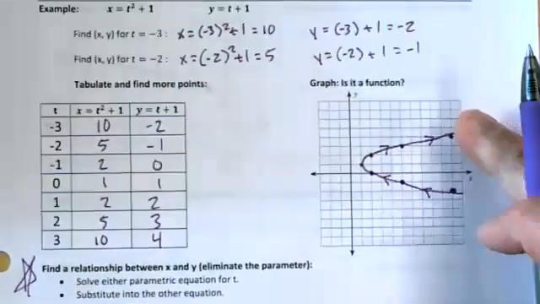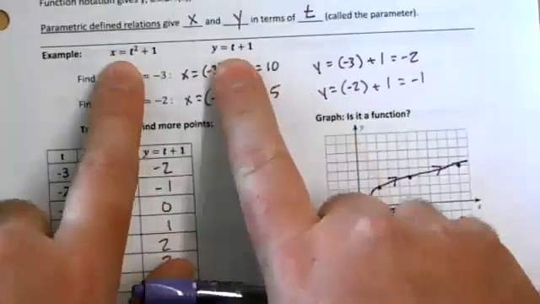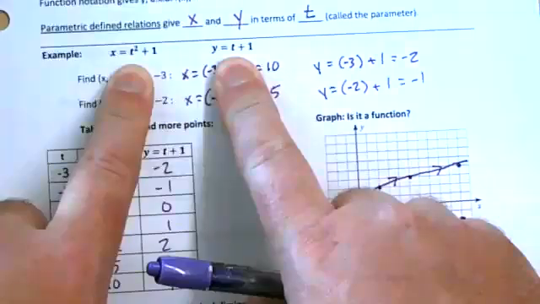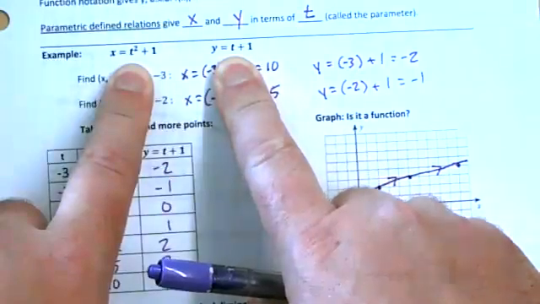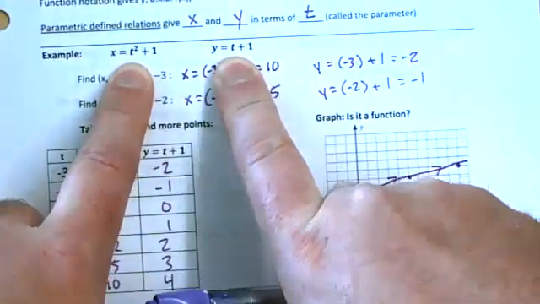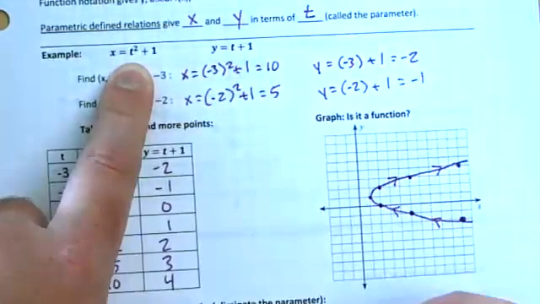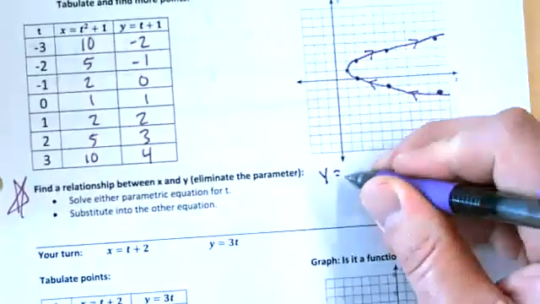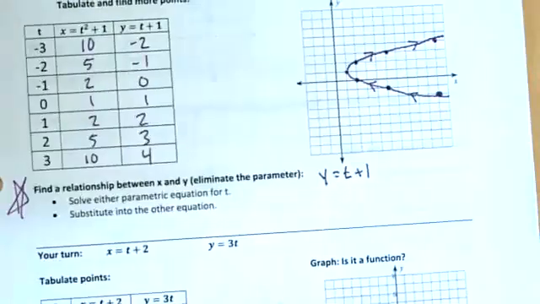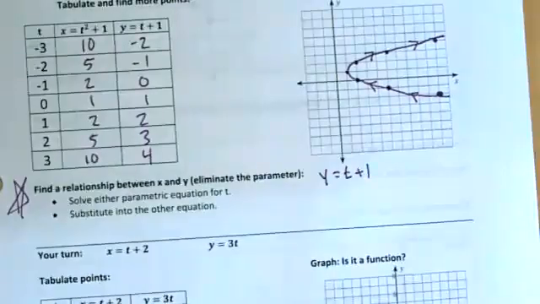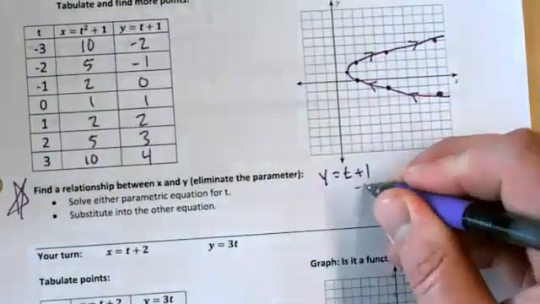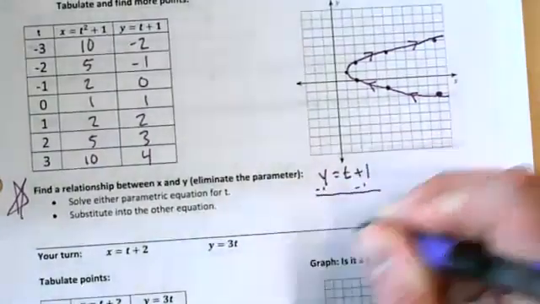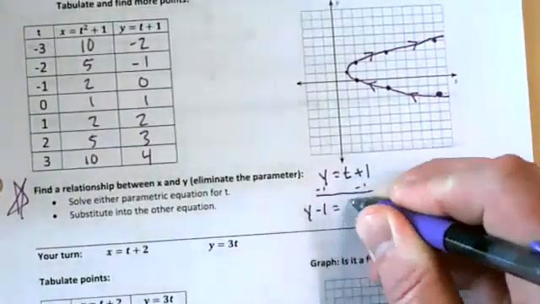So look at your two original equations and tell me which one looks easier to isolate t in, the x equation or the y? We can pick either one of them, but I'm going with the y equation because that's way easier. So I'm starting with the y equation. Let me write it down here. y = t + 1. And we'll do a little bit of algebra on that to get t by itself. So we'll subtract 1 on both sides, and we'll get y - 1 = t.